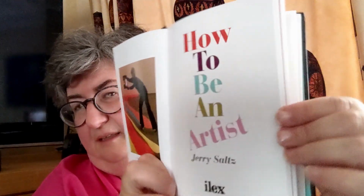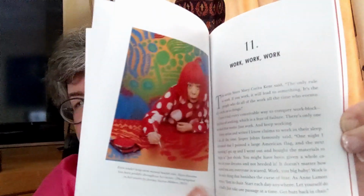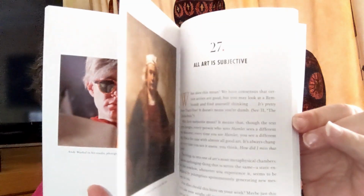Steal Like an Artist. Along the same vein, How to Be an Artist by Jerry Saltz, the well-known New York art critic. And again, similar kind of idea. It's quite colourful, it's got lots of pictures, some words, but each time he comes to a new topic, you get a picture to inspire, to give you thought, full of illustrations all the way throughout. It's probably not fair to call them chapters, they're more like thoughts, a list of thoughts and inspirations. That's a new section. But you can see it's starting off with clarity and very well illustrated throughout.